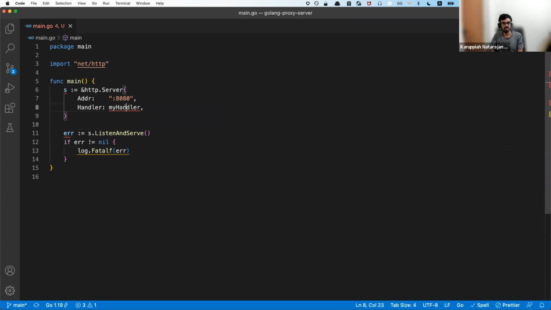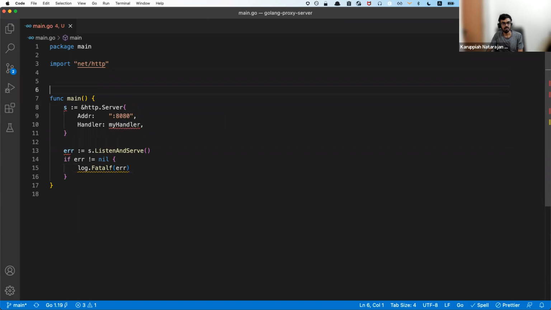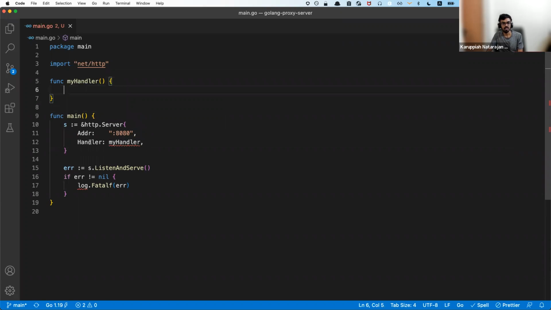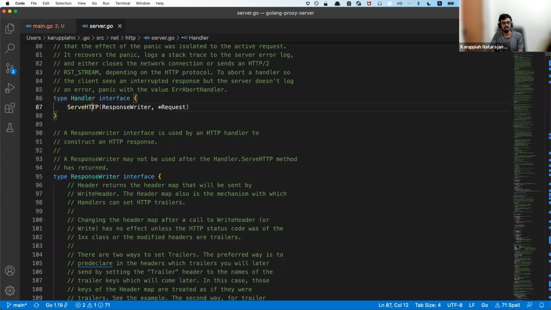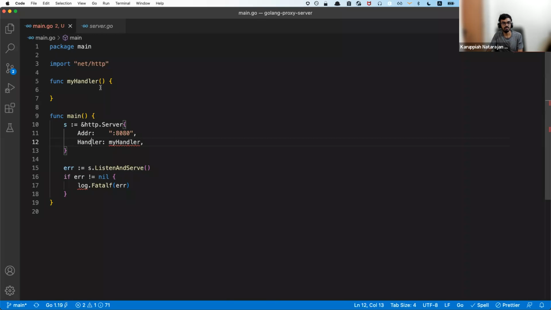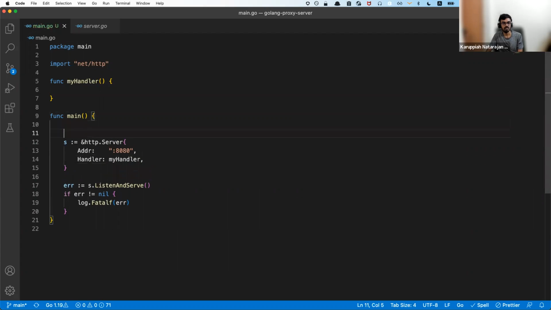Okay. There's some weird stuff going on here. I'm gonna go ahead and define this function. Handler has to have basically this type. Yeah, no, it's an interface. So okay, I'm gonna have to provide an interface here.